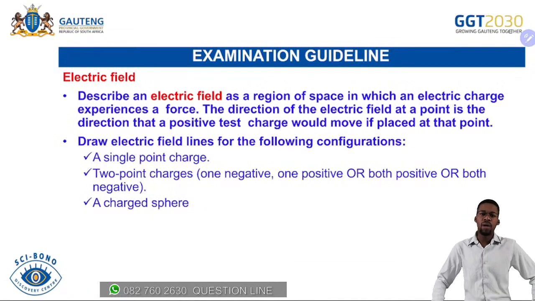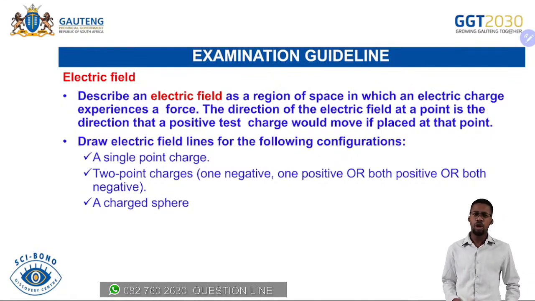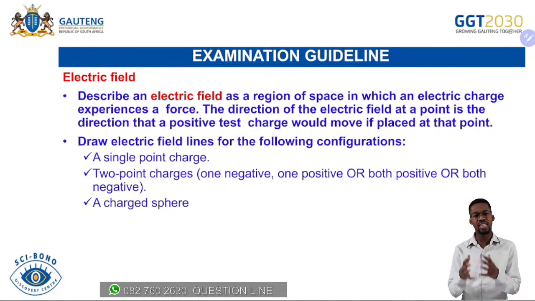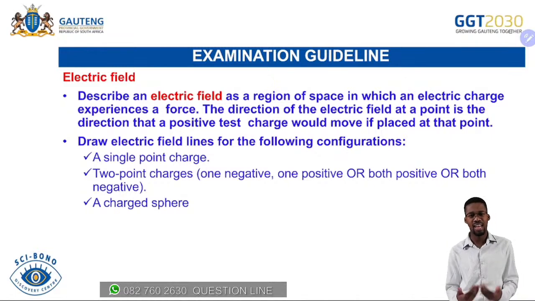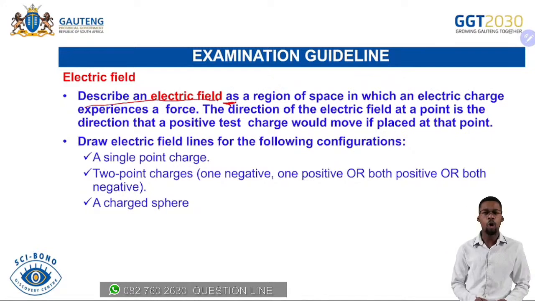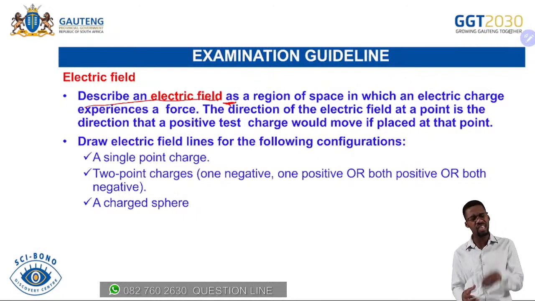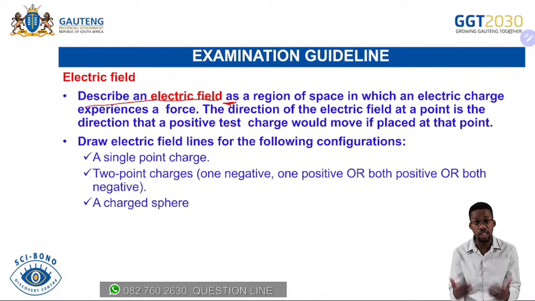So our best weapon is the exam guideline. I did say that there is nothing that we can do besides consulting the exam guideline. So it is important to make sure that the exam guideline becomes our friend. Let's look at what it says about electric field. This is how we define electric field based on what the exam guideline stipulates. We cannot come with our own alternative definition from the textbooks. We need to define all the terms the way they appear in the exam guideline.